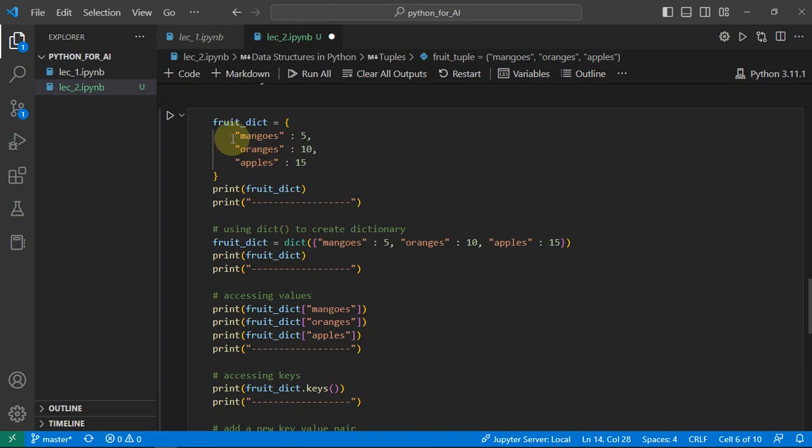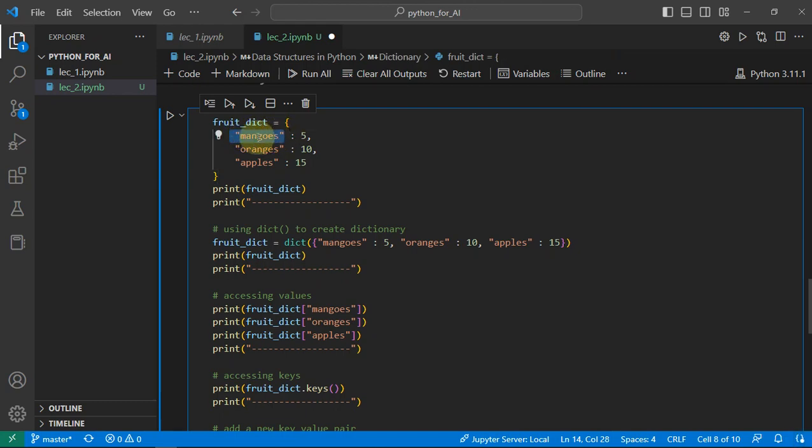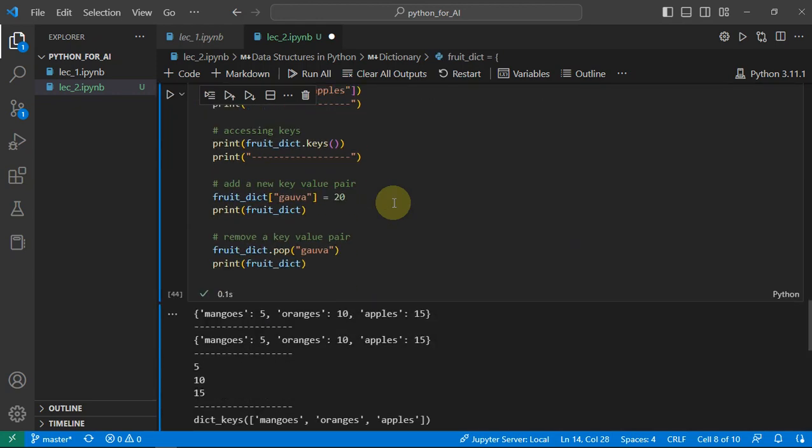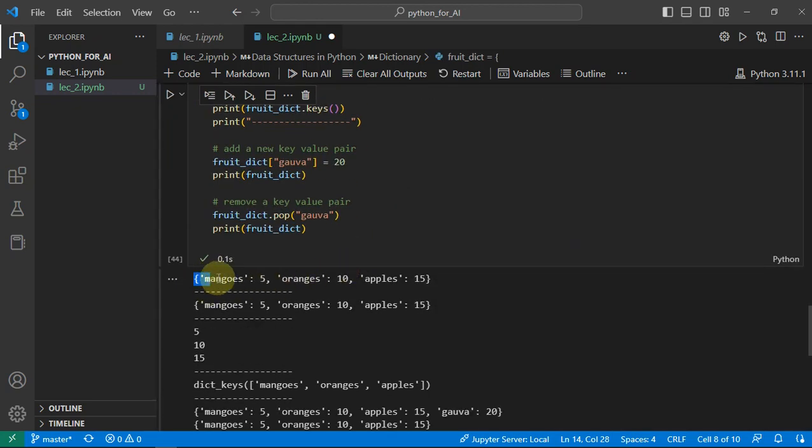We are giving a key value pair, where the first thing is the key and the second is the value. I'm giving the quantities of these fruits: mangoes 5, 10 oranges, and 15 apples. Printing it, let me show you how it looks: mangoes 5, oranges 10, apples 15.